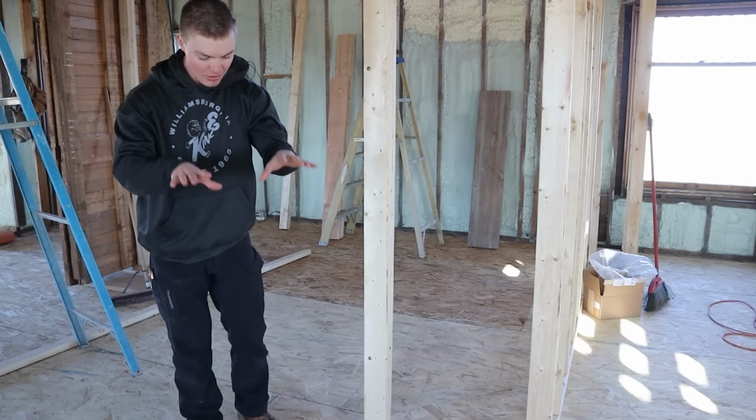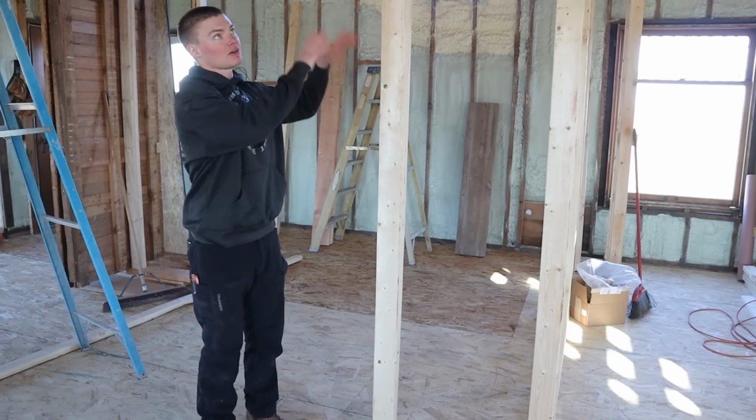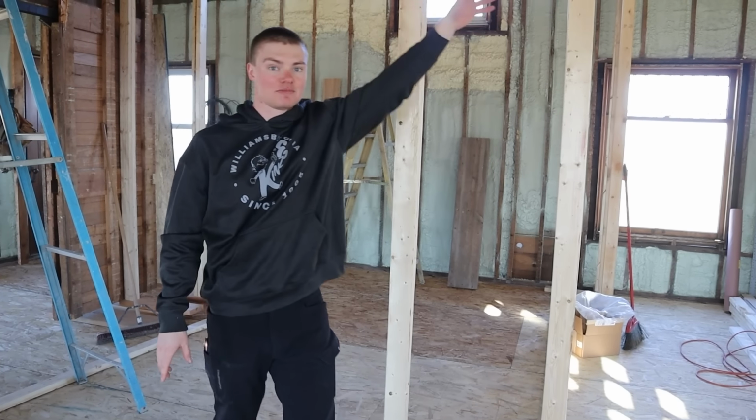So we need to get down here fixed first so that way we can do everything else, because we don't want to make more problems throughout the house. So that's problem number one.